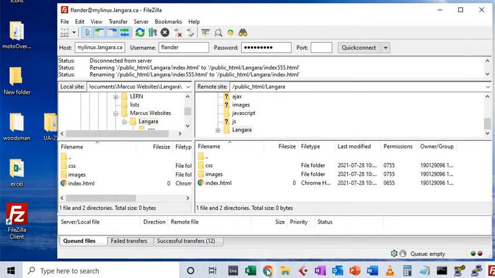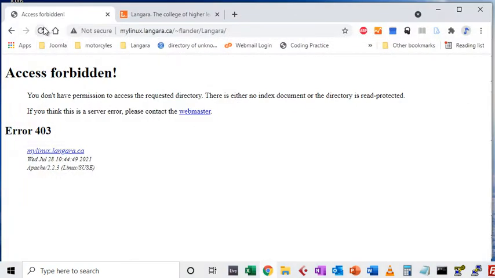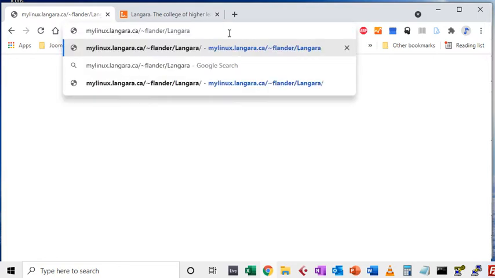So now when I refresh, it actually opens. It's actually opening. Right now we're looking at index, even though we don't see that file name. So the benefit of this is when you have an index file in a folder, you don't have to enter a file name after the slash. It's just that last folder. You don't even need to enter that final slash. The browser will put it there for you, but you don't need to enter that.